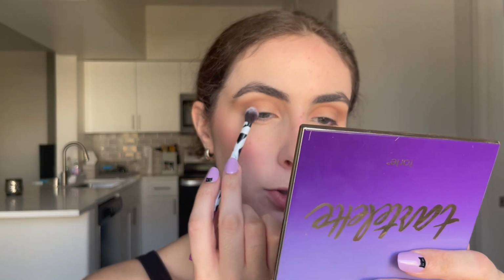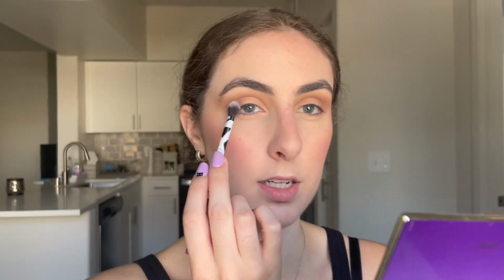And then pack on a little bit in the outer corner just to deepen it. And then I'm gonna mix Natural Beauty and Best Friend, that purpley gray with that purple next to it. I'm gonna mix them. And I'm just gonna really deepen up the outer corner by the lash line with that color.